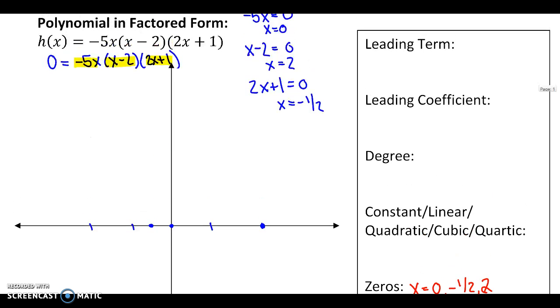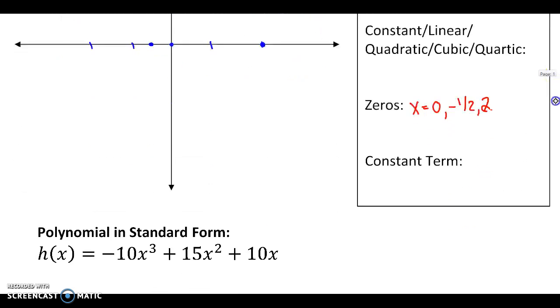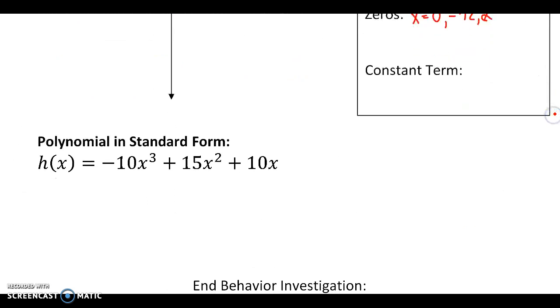Okay, what else can we graph? With what you know, you should be able to easily graph the y-intercept. And I've helped you out a little bit here by giving you this polynomial in factored form and also standard form. So I got standard form by just kind of multiplying all that out. So if I want to find, let's say, the y-intercept, I can plug in 0 for x, and I'll get my y-intercept.